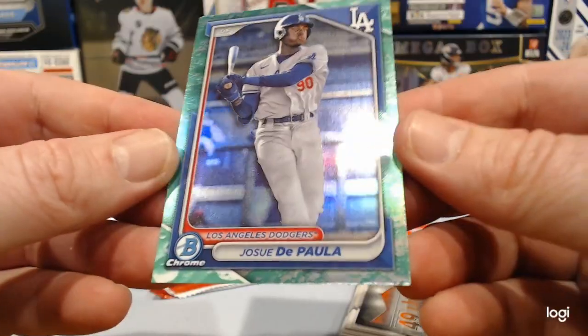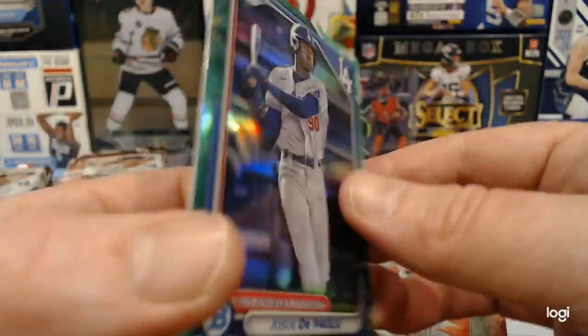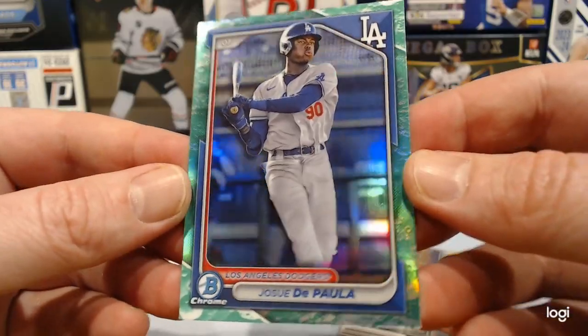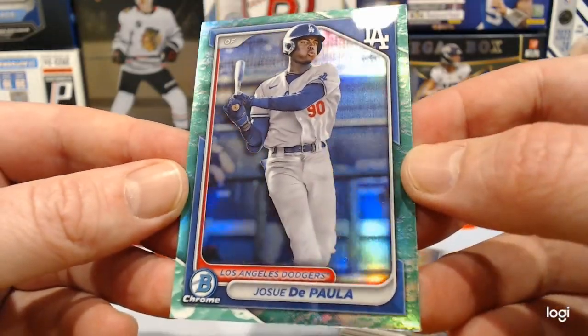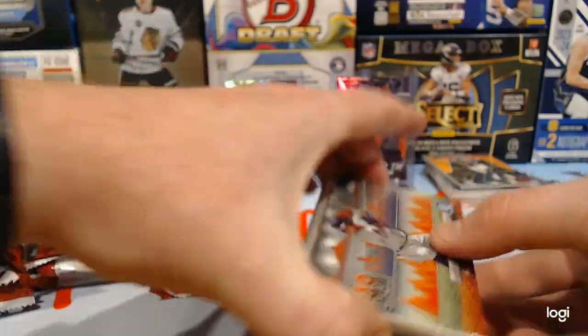There's a green DePaula right behind it. Is this the new Lunar? It looks way better than the other one. Yeah, that looks sweet. The Lunar Glow? Oh, that's cool. I think they might be lower. Before, you're getting them pretty often. You can hit them in retail, too. That's a neat looking card.